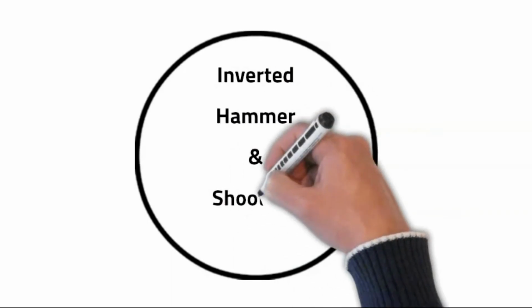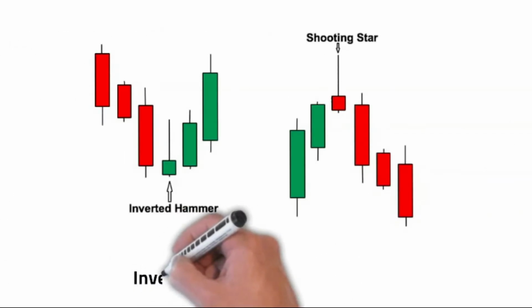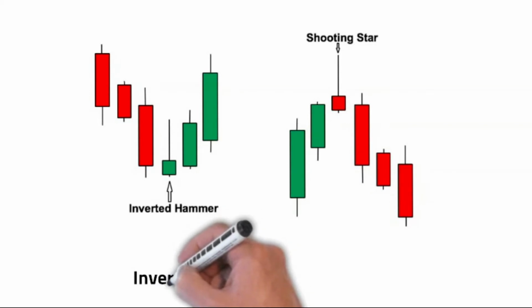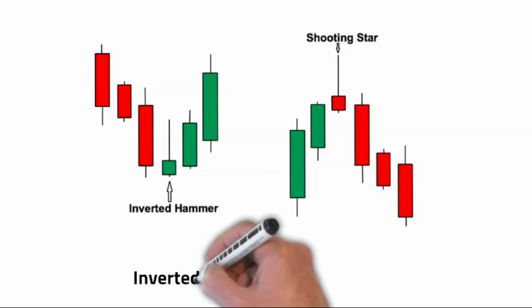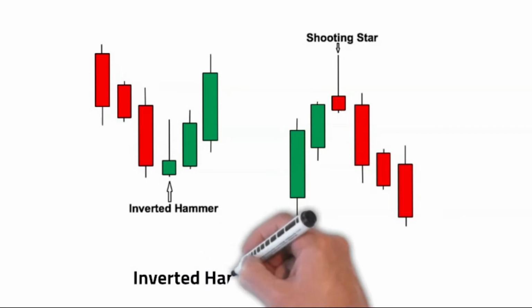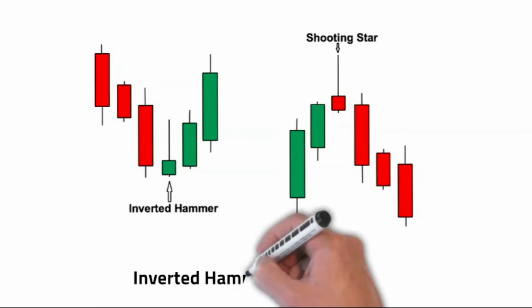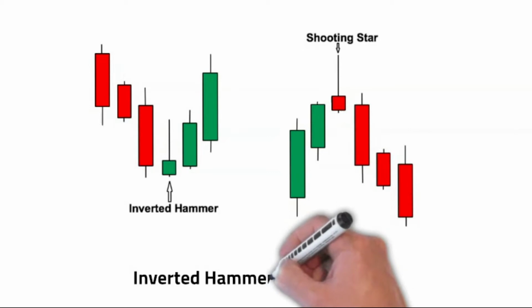Inverted hammer. The inverted hammer occurs when the price has been falling, and suggests the possibility of a reversal. Its long upper shadow shows that buyers tried to bid the price higher. However, sellers attempted to push the price back down. Since the sellers weren't able to close the price any lower, this is a good indication that everybody who wants to sell has already sold and buyers are now taking control.